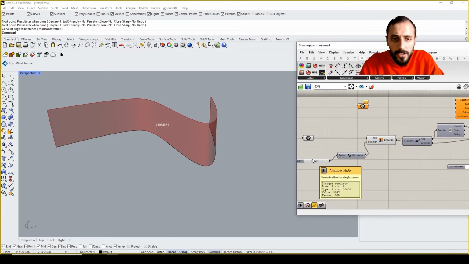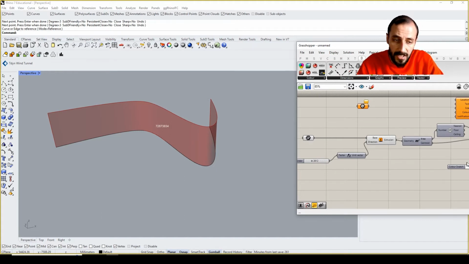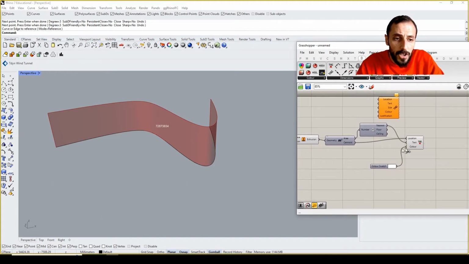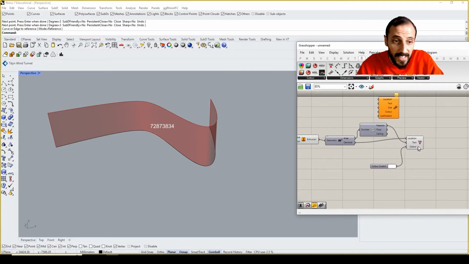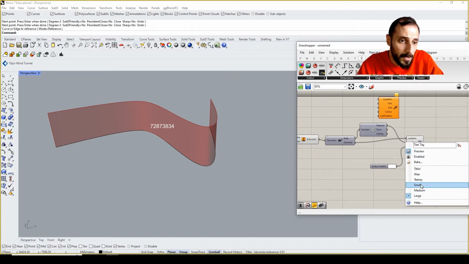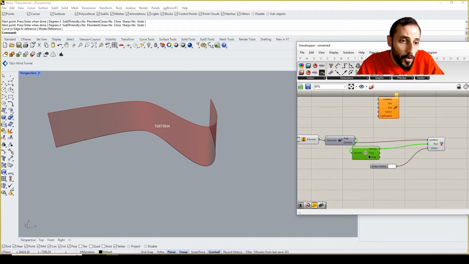I'm not going into the conversions because it's not super important here. Again, whichever unit you're working in Rhino is directly transferred to Grasshopper. So if you right click on this, you can say really small text, you can say really large text. It's completely up to you. But one thing I wanted to show you here is we can use more text values.